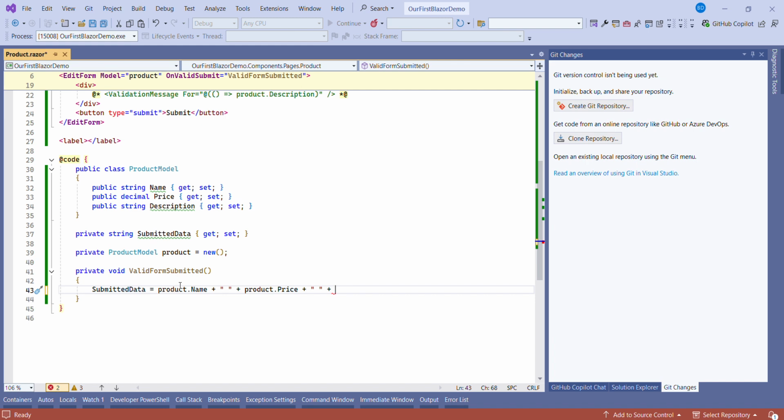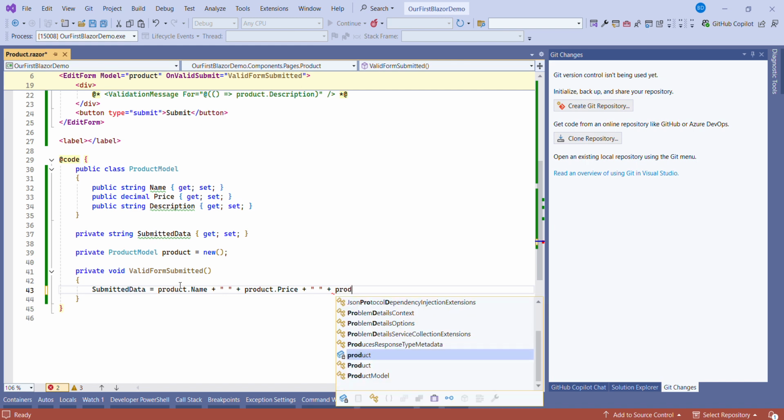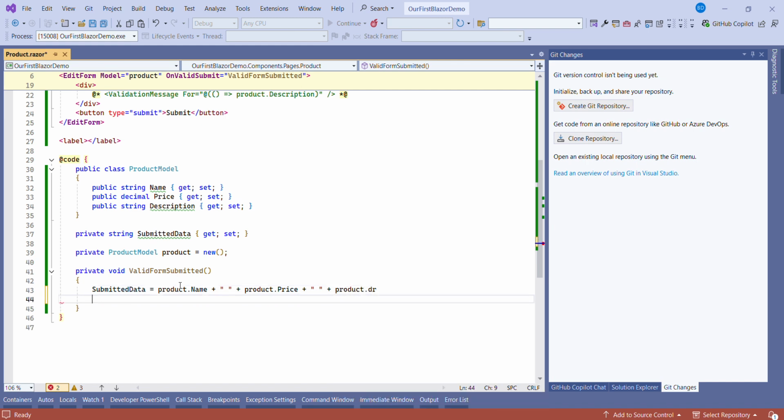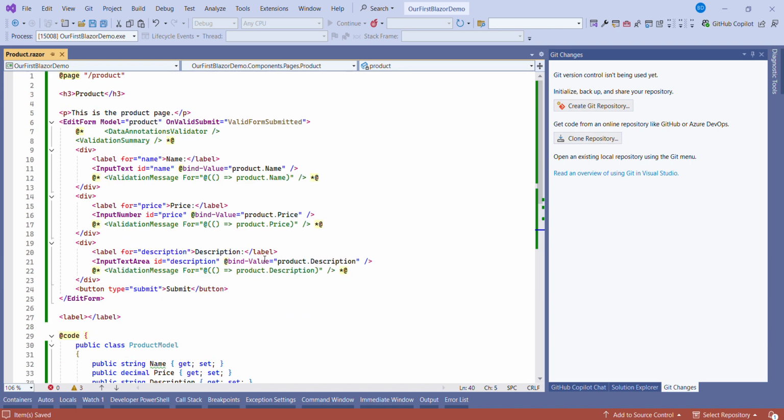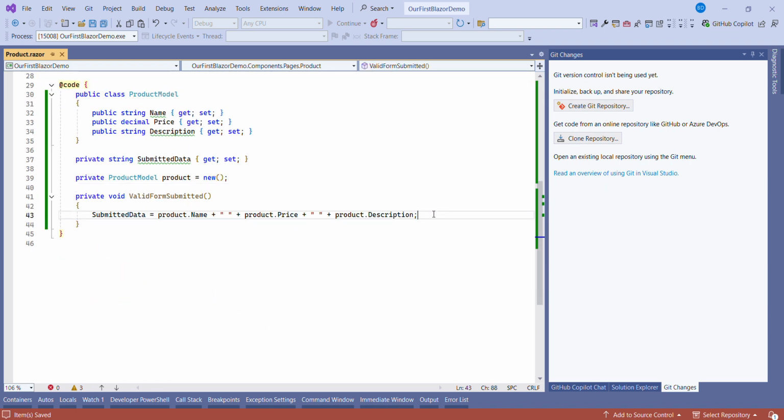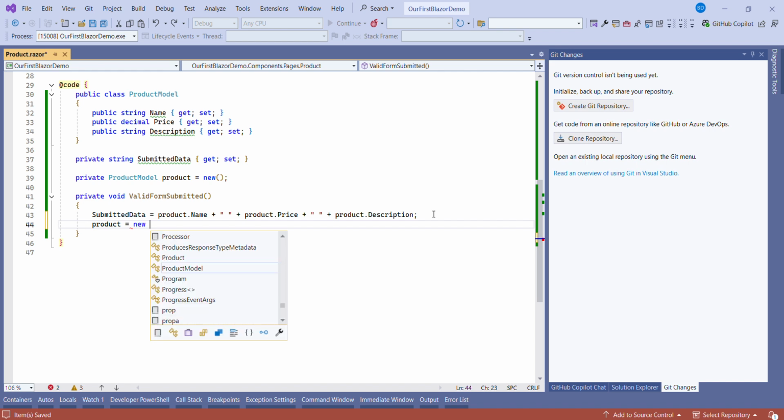There is no such management like this in your real-life application. At that time you have to do some operations, or some DB related operations at the time of submit or invalid submit. And these steps are fine. And once it is printed, we will just clean the product. You can share.